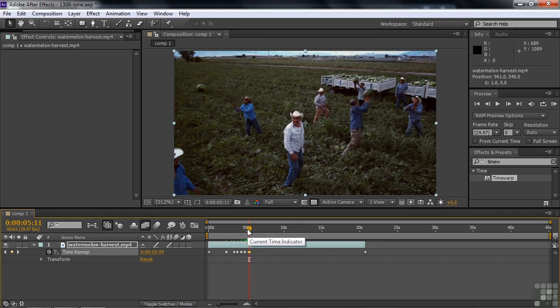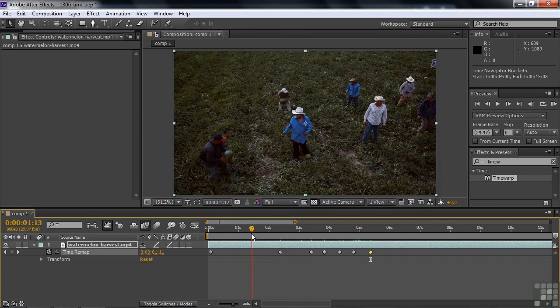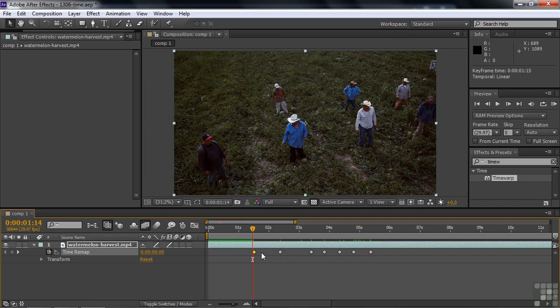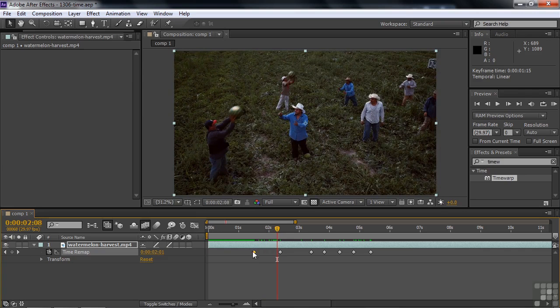I'm going to zoom in on this area in the timeline a bit by pressing the plus key a couple of times. And now I'm going to rearrange them. Let's just see how this works. I want this first frame to come later. So that'd be a freeze frame there, such that the distance between these points is now going to be fast. So he's going to toss this guy, and it's going to go quickly. I can put it even closer.